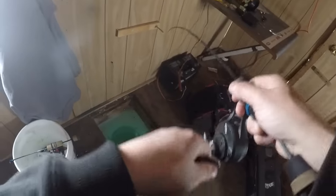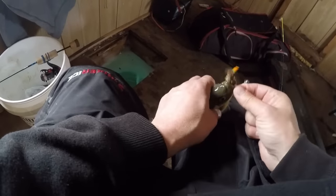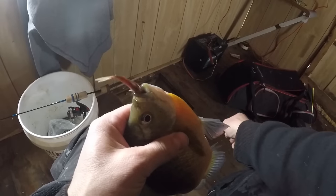There goes my bobber - got it! Feels like a better one. Oh yeah, it is a better one - big old bluegill that chowed my minnow down. He's gonna get eaten because I'm getting short on fish. I can't believe he ate my fathead. Well, he's going in the fish bucket for supper.